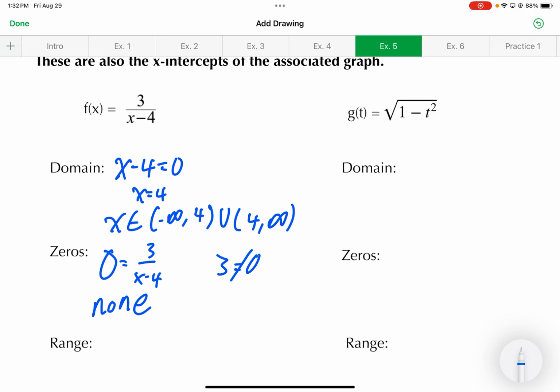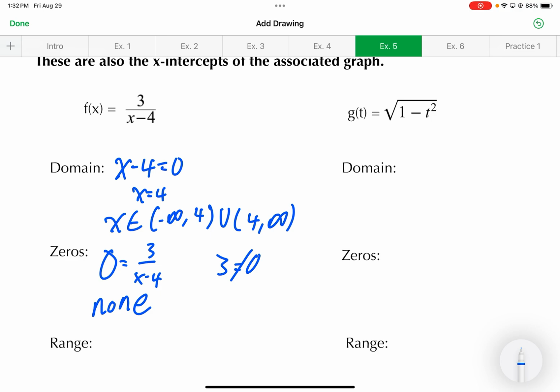Okay? What happens if we go the other direction? Let's say I plug in 5, for example. So I'd get 3 over 5 minus 4. 5 minus 4 is going to give me what? 1, right? So 3 over 1 gives me an output of 3. Well, that's certainly bigger than a half. You'll find out the closer I get to what number, the higher my outputs get.